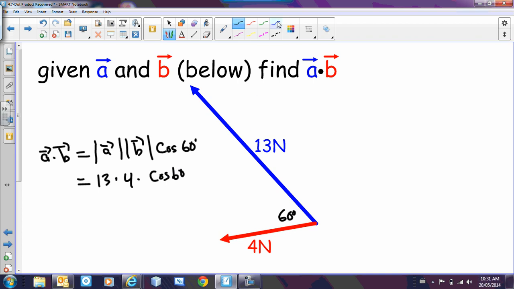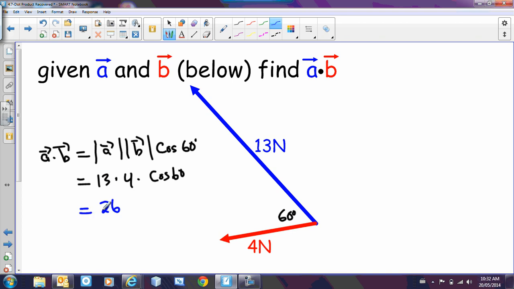And as we've mentioned probably numerous times, 3 times 4 times 5 can be done in any order. 12 times 5 is 60, 15 times 4 is 60, 20 times 3 is 60. I guess that's all the possibilities. So the order here doesn't matter. I'm going to multiply 3 times 4 times 1/2, which turns out to be 6. So A dot B, again, is 6.